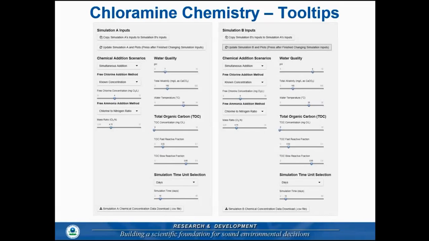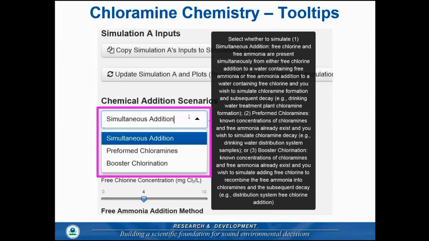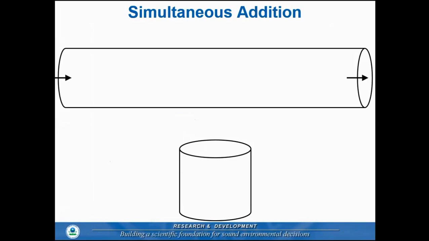One other thing I want to talk about here in the application is the idea of tooltips. So I'll blow up this top area here. Any box that requires an input from the user in this app is going to have a pop-up box like this. It's going to tell you what it's looking for or what I want from you in terms of an input. And right here we're talking about the 3 different chemical addition scenarios. And I just kind of want to go into what each of those mean in a little bit more detail to give you an idea of what I'm looking for here.